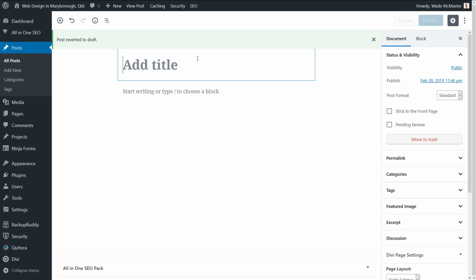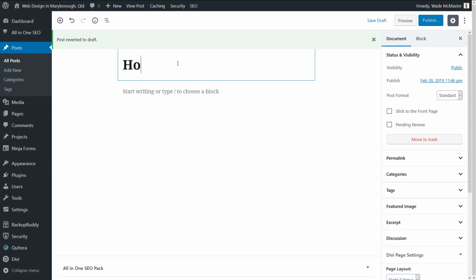So what we're going to do, we're going to start off. I've got a new blog post here. If you don't know how to create new blog posts or pages, I do have other videos for that, which I'll link to below. But this is basically how you can use the editor itself for writing a page or a post. So first thing I'm going to do, obviously, is give it a title.